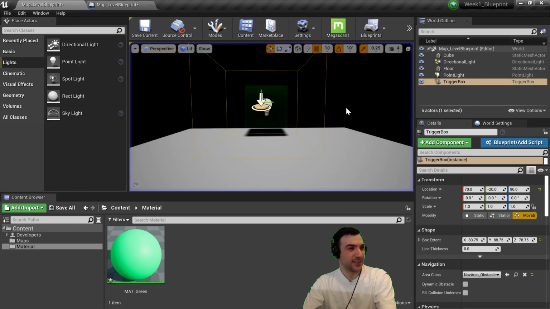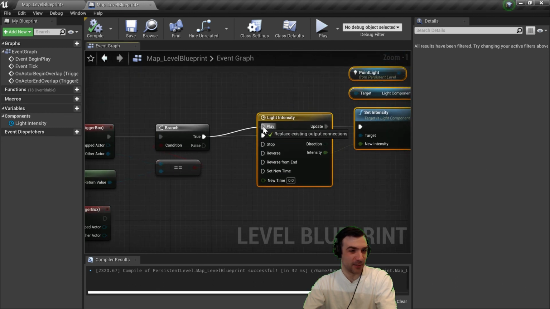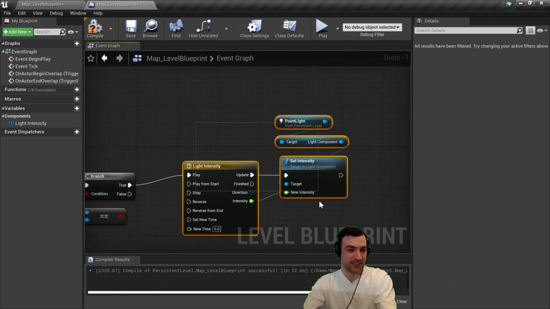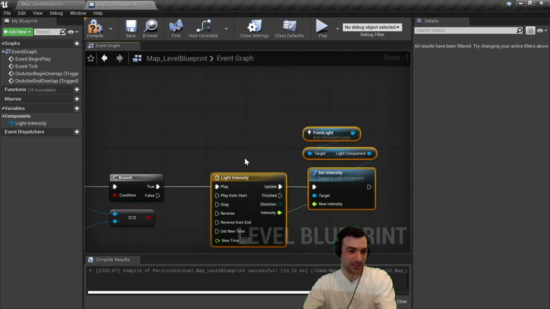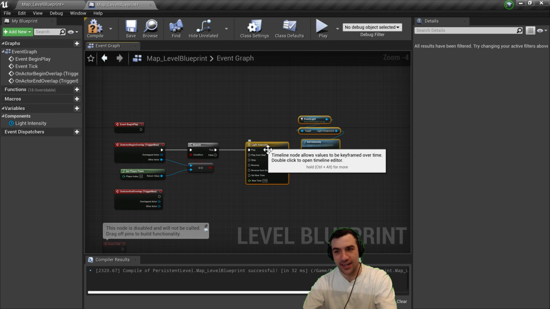So I'm actually going to exit. And I'm realizing my play from start. If I just did play, it would reach the end, and if I hit play again, it'd be like, I already played you. This is something that's almost like a track we can have a timeline for.